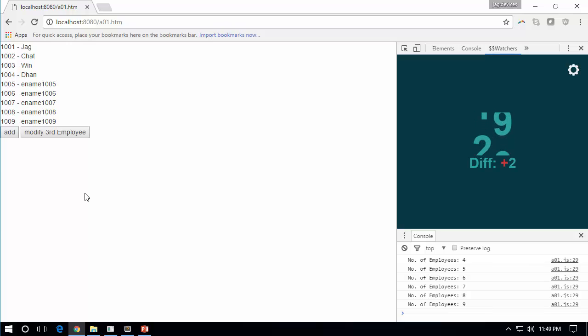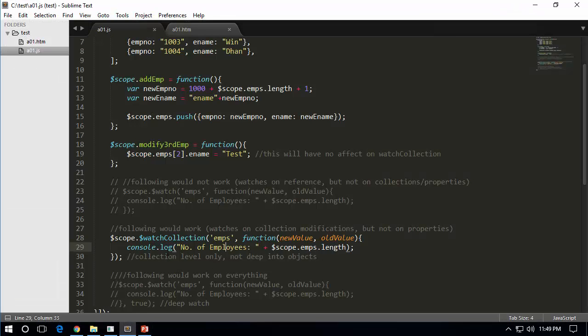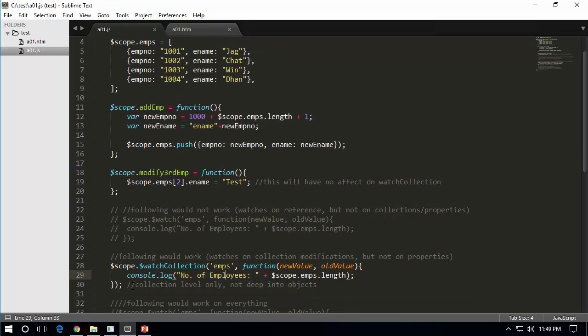So for every new element you add, or for any element you delete from the existing array, watch collection gets fired. Okay, now let us try to modify something like 1003 something. So it has modified test, but it is not really appearing here, as this is not fired whenever you are trying to modify any object inside the collection.